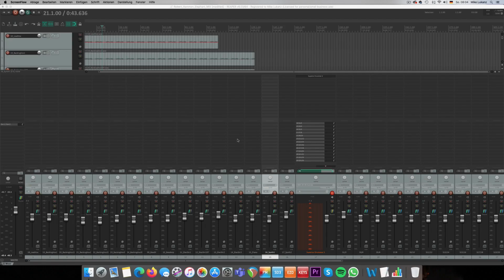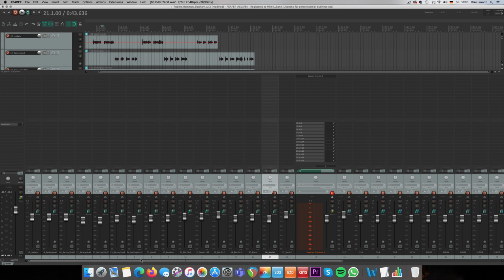So for this example, I decided to work and use an actual song because it doesn't make sense just to show you the drums. It makes more sense, and I think it's getting more obvious when you see this mixing and routing and finding the right pieces of the instrument in an actual context with a song. So the song for this session is called The Elephant by an artist called Robert Hammond. It's a multi-track recording, and you see so far I haven't touched anything. It's just about, first of all, finding the right balance.